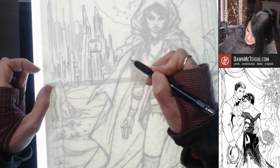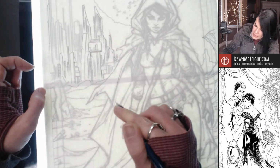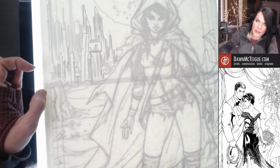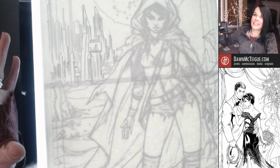So it's not really like I need to completely redo everything that I've drawn as far as the cape, but I need to make the lines straighter so that it has that real emergency blanket look to it.